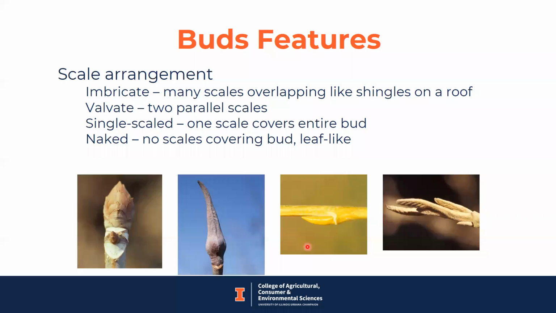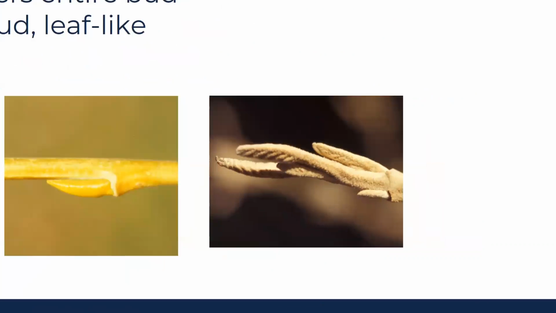Others don't have any. They're referred to as naked, with no scales covering the bud. In some cases, if you look closely, we're going to zoom in there, you can actually make out the beginnings of the leaf tissues. We'll see this little venation start to form in there. You've got a little bit of a hairy surface covering that. But again, no scales, and we'll see that on witch hazels. Black walnuts have the same feature, and in the picture here, that's a wayfaring tree viburnum.